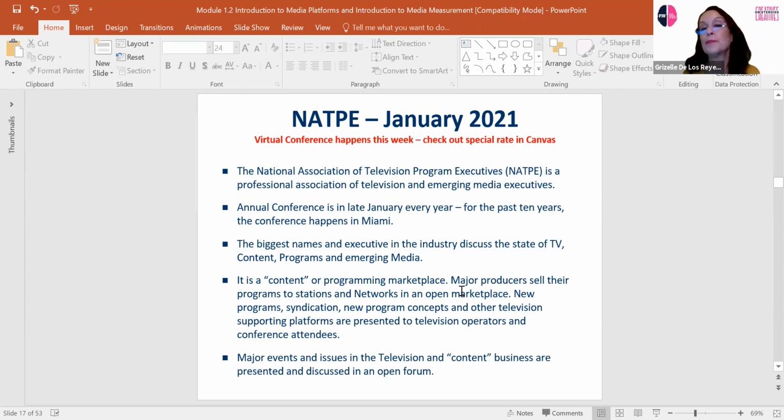But this is a marketplace, where people from the industry come to discuss whatever topic. There are different sessions, different content. To me, it's like Christmas because I go every year. It's been here in South Florida for the past 10 years or so. It's where content producers go to sell their content, and where stations go to discover and buy, with people from all over the world.